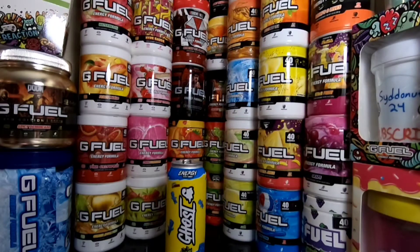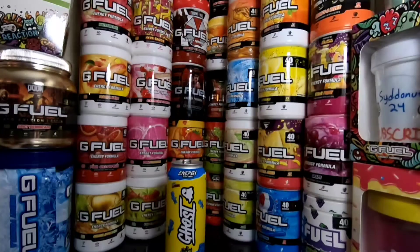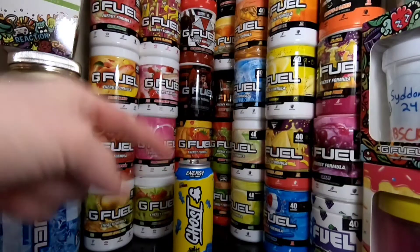I'm giving it a 9.7 out of 10. It's insane. My top favorite right now is citrus out of the ghost, which tastes like a carbonated lemonade. So that's probably my second. Blue raspberry — it tastes exactly like the candy. If you love Sour Patch Kids Blue Raspberry or just Sour Patch in general, you will love this can. If I had to rate all my favorite cans, I would go: blue raspberry first, citrus second, tropical mango third, red berry fourth, and fifth would be the Sour Watermelon Warheads. Wasn't a big fan of that one, but this one right here, the Sour Patch Kids, is so good.